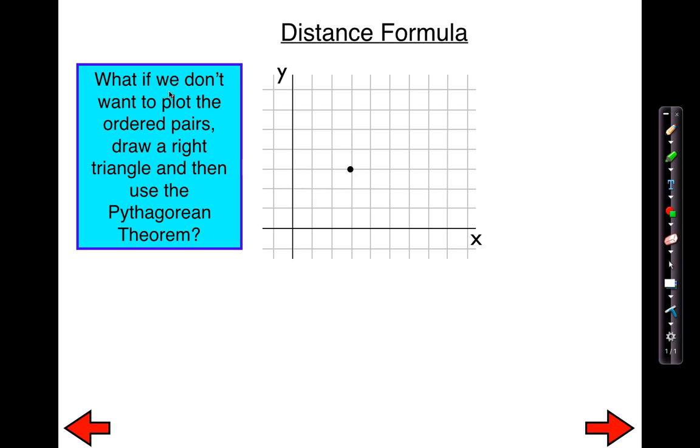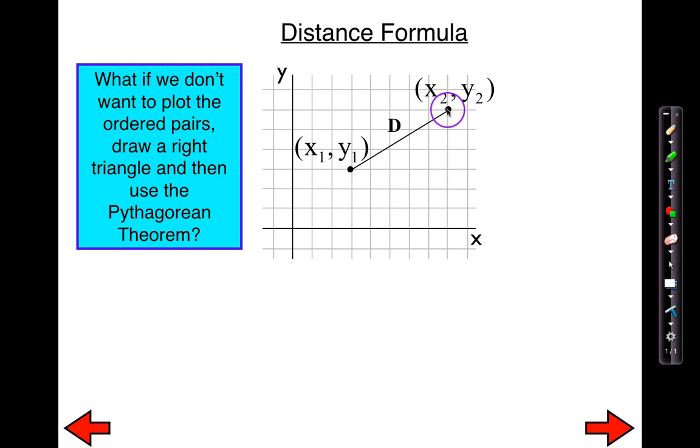So here, let me just go ahead and give you an example of 2 ordered pairs, which I'm just going to call x sub 1, y sub 1 for the first ordered pair, and x sub 2, comma, y sub 2 for the second ordered pair. So if I want to find the distance of this line, I'm just going to call it any variable I want, which in this case is a capital D. So first understand this, that the distance formula is technically derived from the Pythagorean theorem.